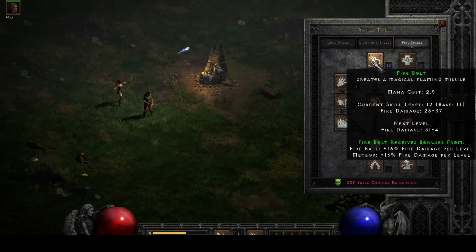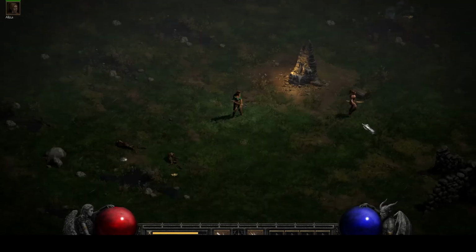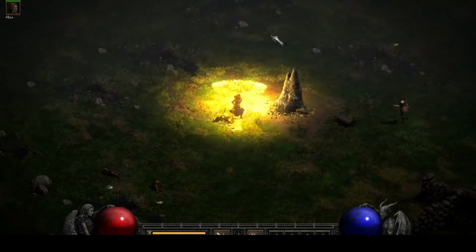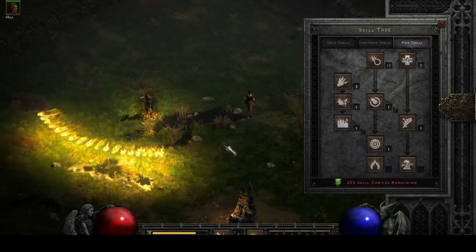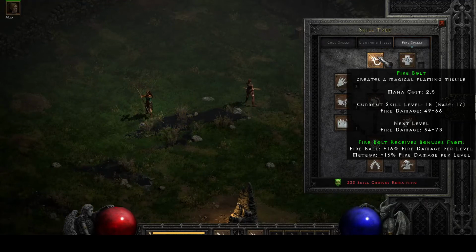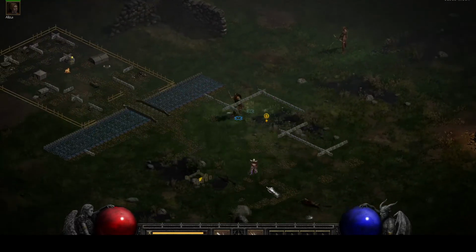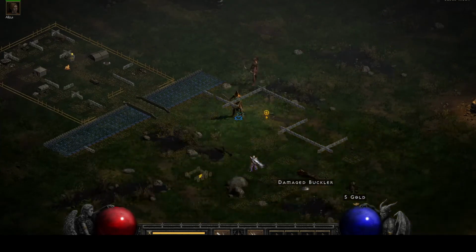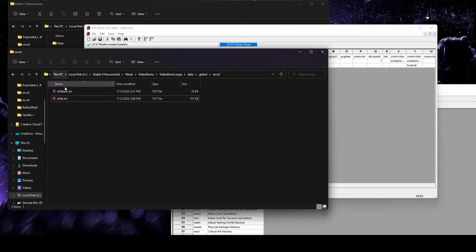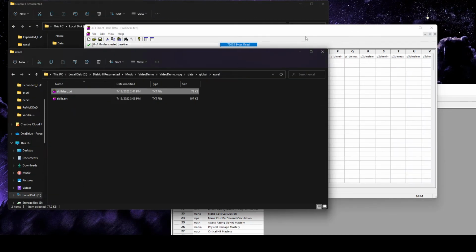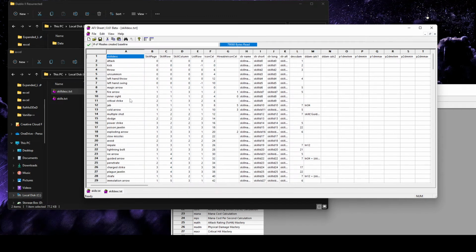Just like normal, if you increase the level, you're going to get more Firebolts. Just like multiple shot worked, because we didn't change the calculations for that. But obviously our skill description doesn't mention any of this. It doesn't mention that it's a Firebolt or that it has multiple shots. It just ignores all of it because we haven't updated it yet. So now that we've seen it working and we're good there, let's go ahead and open up skill desk.txt. And now we can start putting all the pieces together and making sense of it.